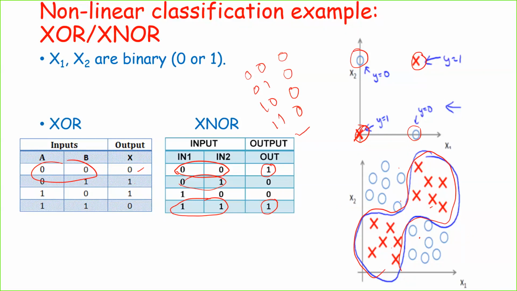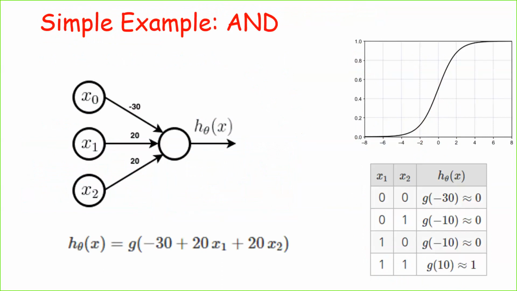But before that, let us see how to learn simple patterns using this artificial neuron cell. For that purpose, let us take an AND gate. What is the functionality of the AND gate? Only when both inputs are 1 is the output 1, otherwise it is 0. These are input 1, input 2, and the output: 0, 0 gives 0; 0, 1 gives 0; 1, 0 gives 0. This is what we expect.